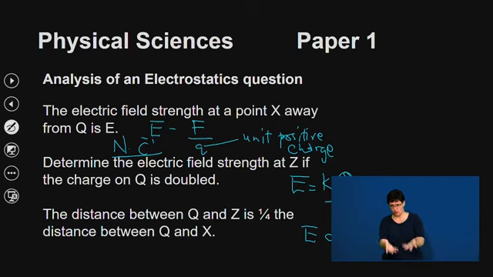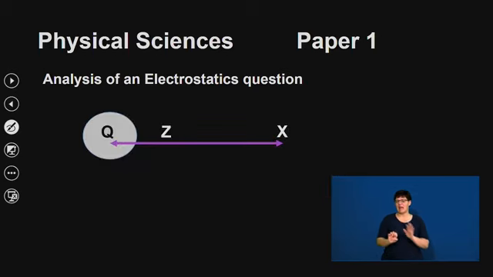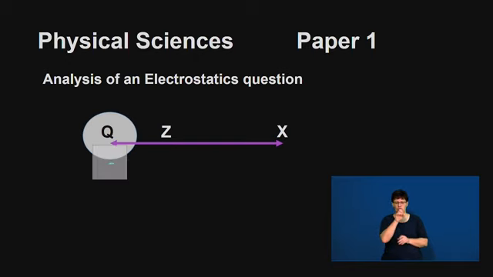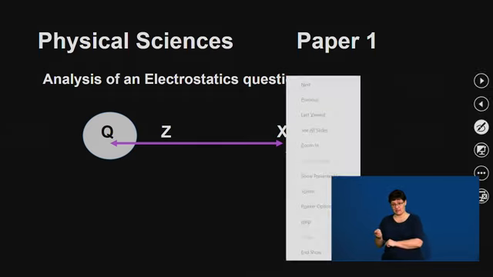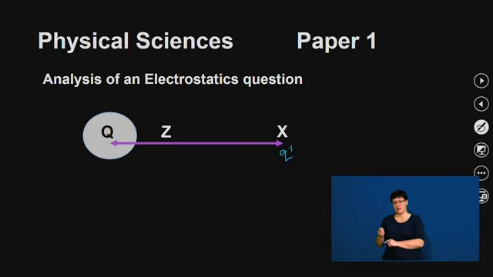Now, just to use a specific example in terms of the layout of that question. So here is Q, the charge that creates the field. Okay, X is a point. So it's very important, X, that's where we place the test charge. Now, if Q, say for argument's sake, is positive, and we place a test charge at X, obviously Q exerts a force on the test charge away from Q, right?